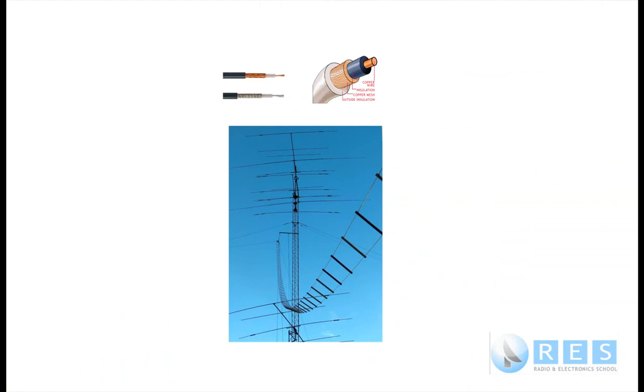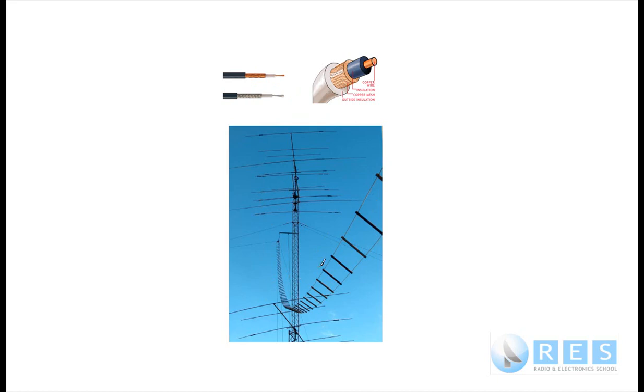Most of you will be familiar with coaxial transmission line and parallel line, but I thought I'd just give you a little tiny bit of revision before we go on. On this slide you can see an example of coaxial lines. Coaxial lines are unbalanced lines because the braid of the coaxial line is earthed, and it is the braid that stops the transmission line from radiating. That braid would go back to your transmitter and be earthed to the chassis of your transmitter. And parallel line is shown here connected to an antenna.